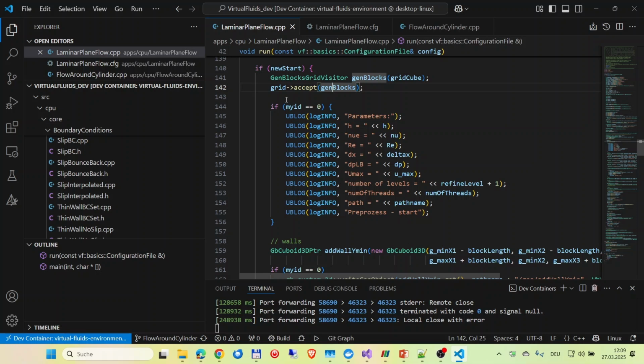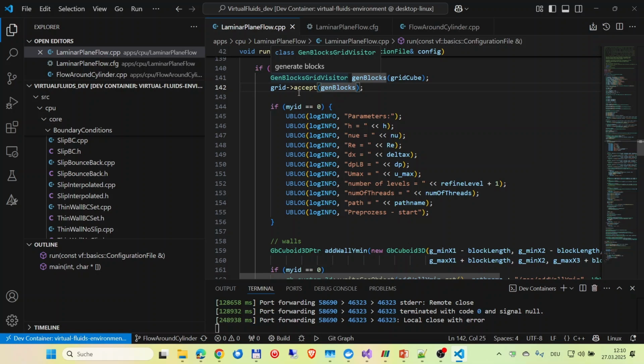But what happens? Something happens with blocks actually, or in this case, it was the grid visitor. It happens then something with the grid, and in this case, the visitor creates blocks in this grid object, related to our bounding box. So we set a bounding box geometry in this visitor, and the grid accepted this visitor, and the visitor creates blocks then.